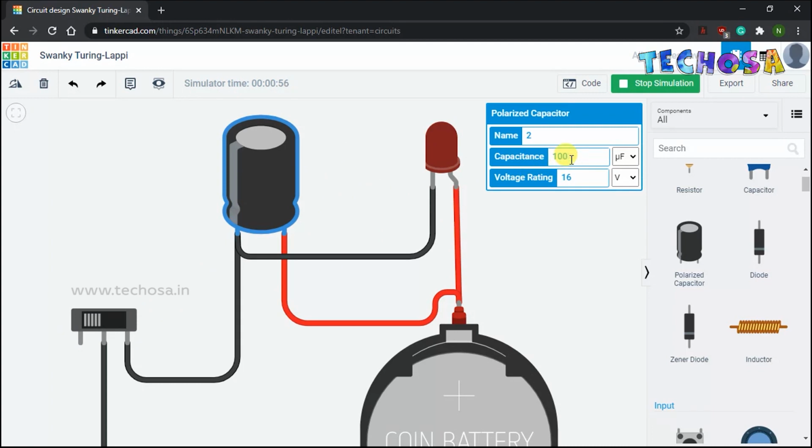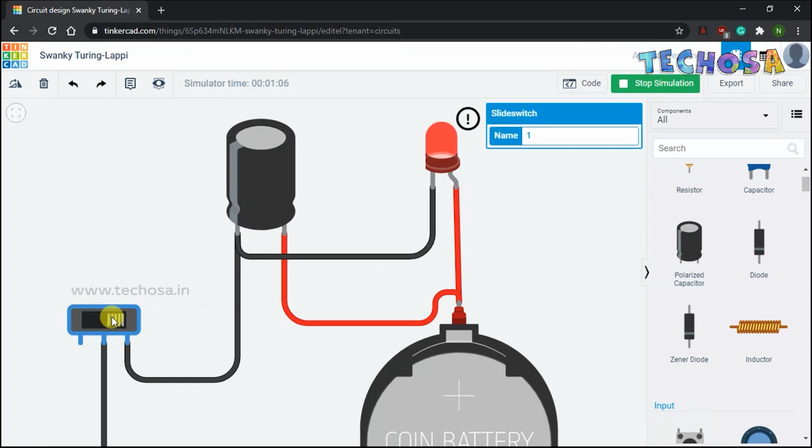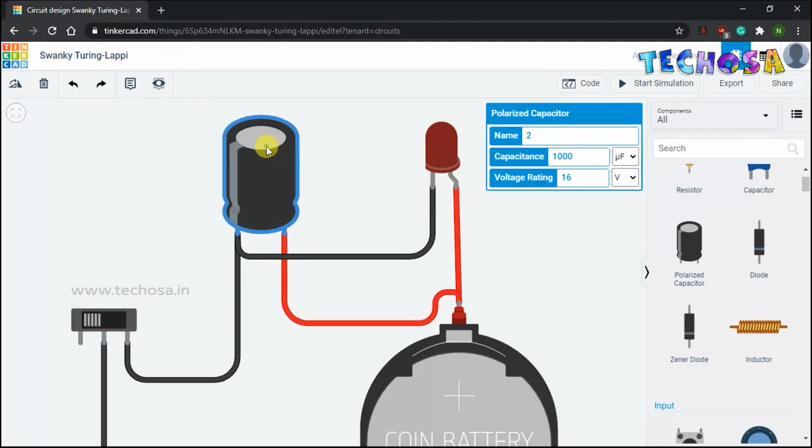Now change the capacitance value to 1000 microfarad. So you can see the LED will not turn on as soon as we switch it on. Also will not turn off as soon as we switch it off.